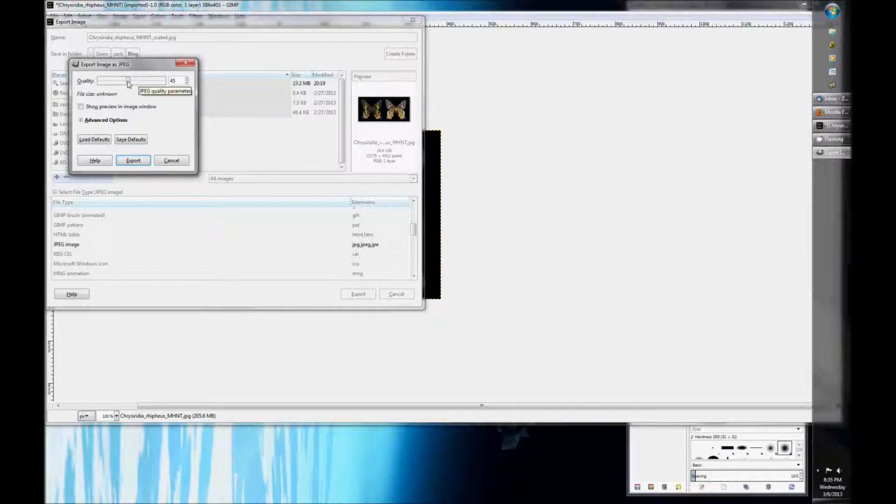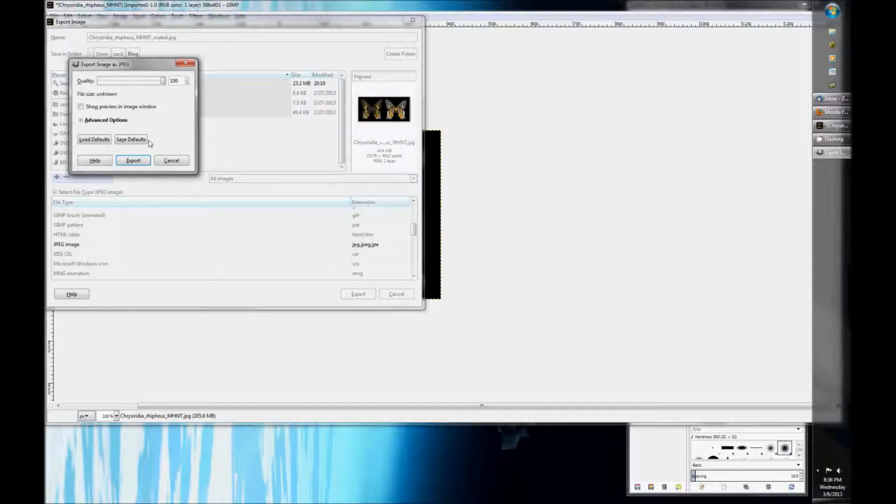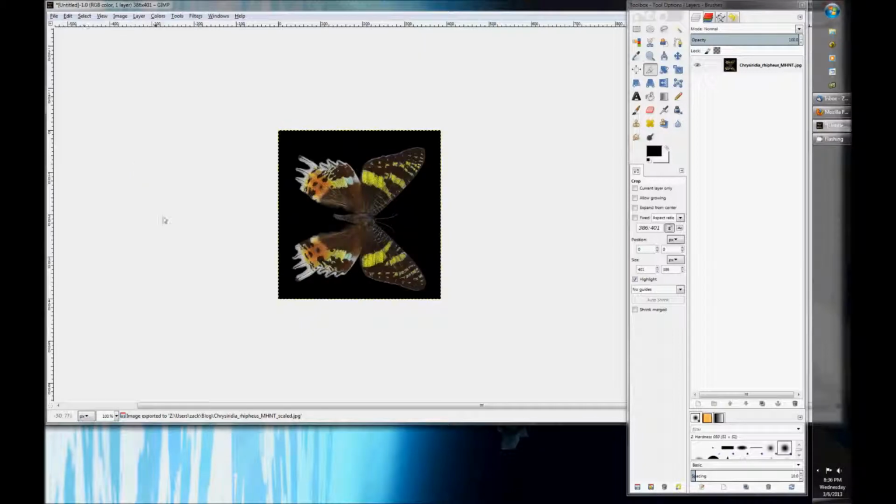If you change it to 50%, you'll get half the quality and half the size. Personally, since we've scaled this down, it shouldn't be too bad, and I'm going to put it all the way up at 100. And then there are these other options, which you probably won't ever want to mess with. At this point, you can say export, and it exported it.